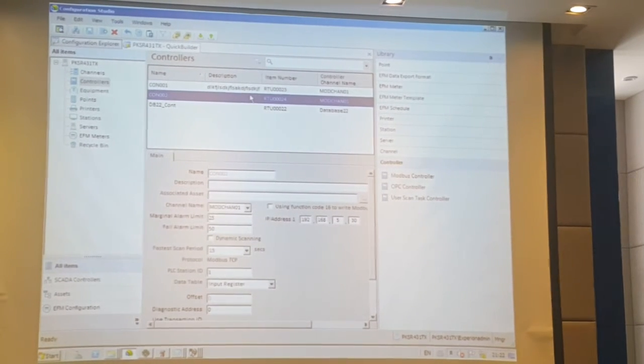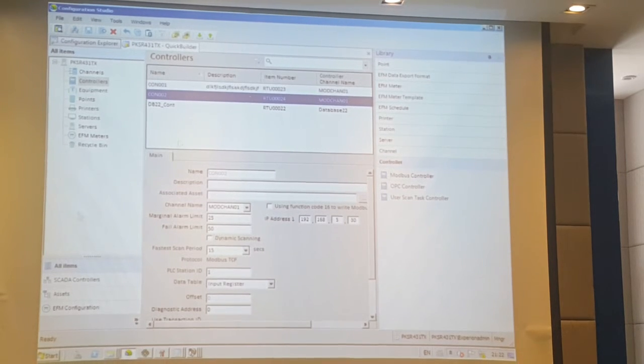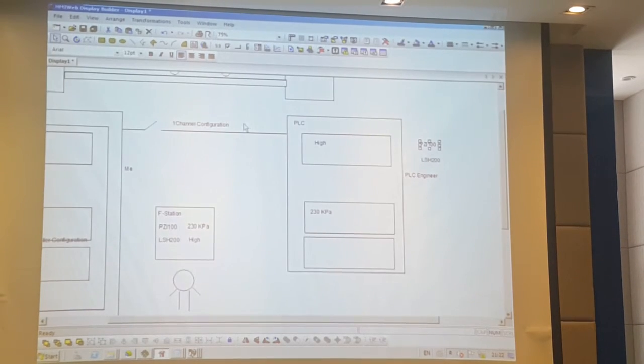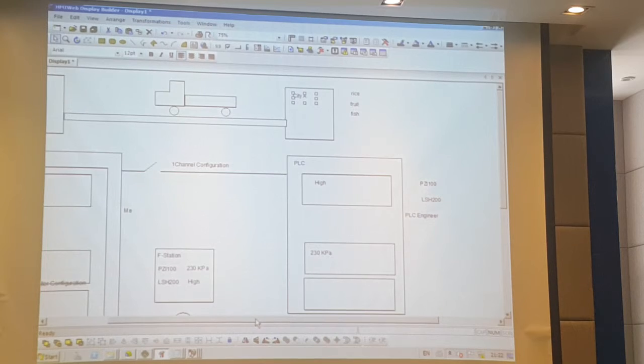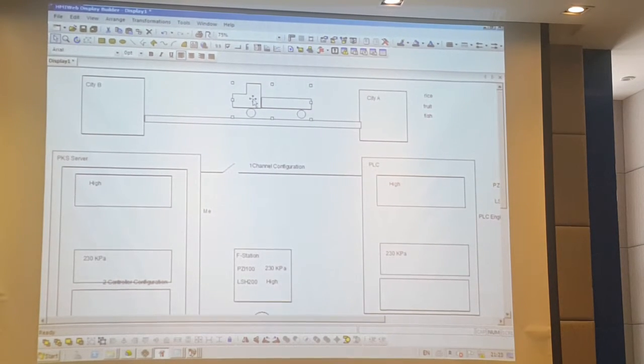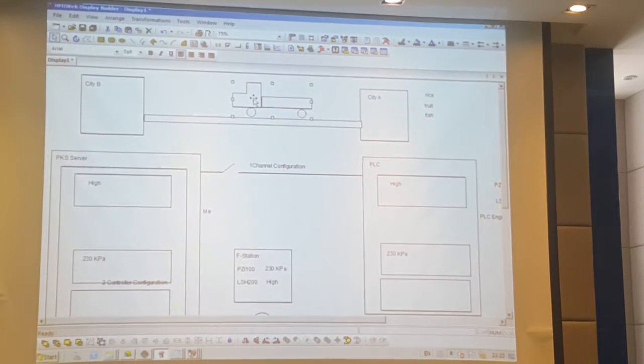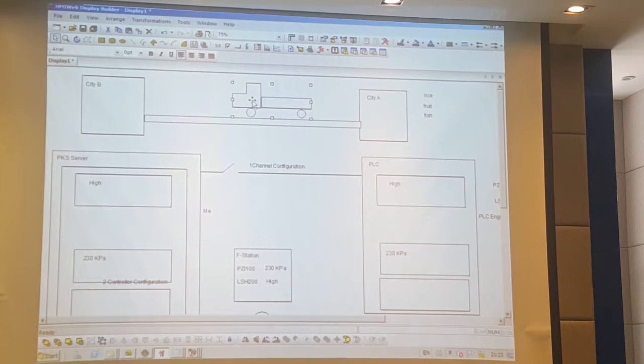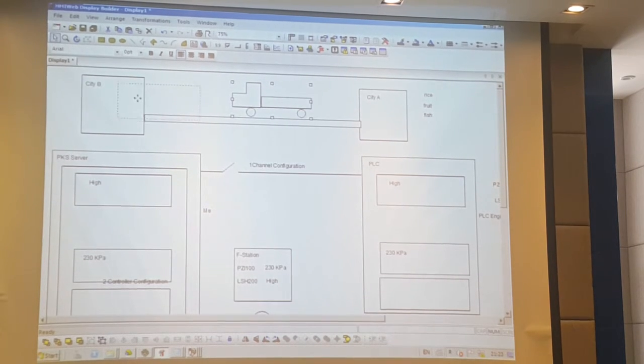After the controller configuration, what should we do next? The products from CTA are transported by the driver to here.